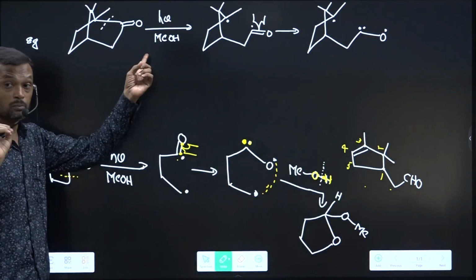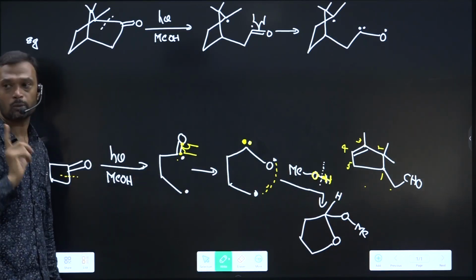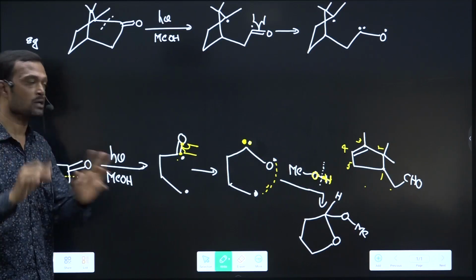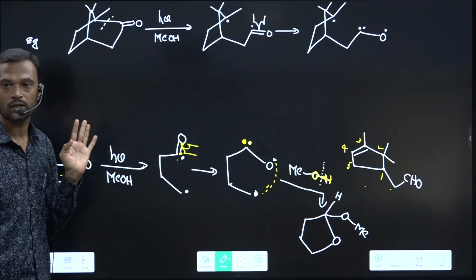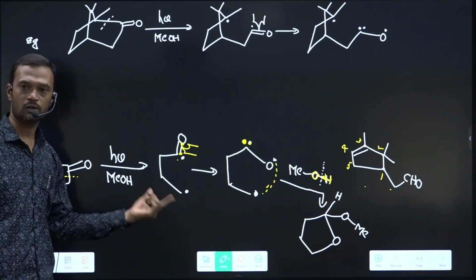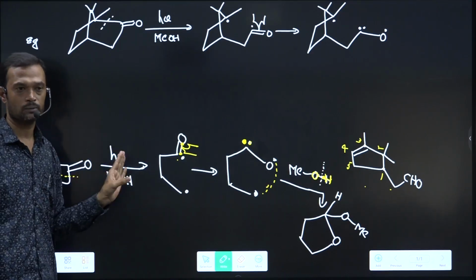When methanol is given, be careful. Your answer is definitely a different product, carbene product or ketene product. Suppose if solvent is not mentioned, if methanol is not given, ethanol is not given, you are free to attempt either physical state, gaseous or liquid, if they will mention. If any state is not mentioned, go for gaseous state.